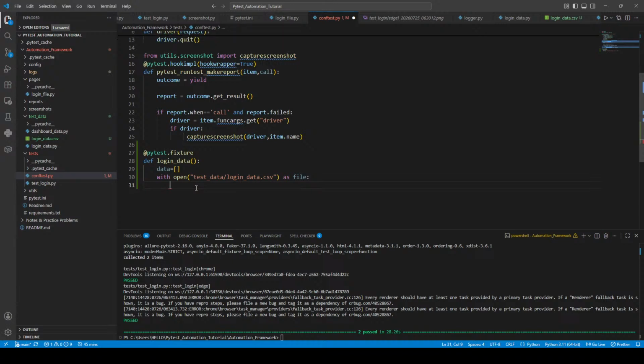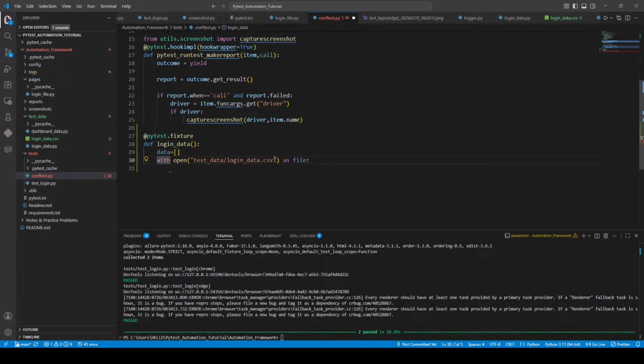So we are opening the CSV file, and we can notice the use of the with statement. One common question that arises is, why not simply write the open function? Because when we are using the with keyword, it automatically closes the file once we are done with that. And because of that, using with makes it a standard practice, or we can say best practice.